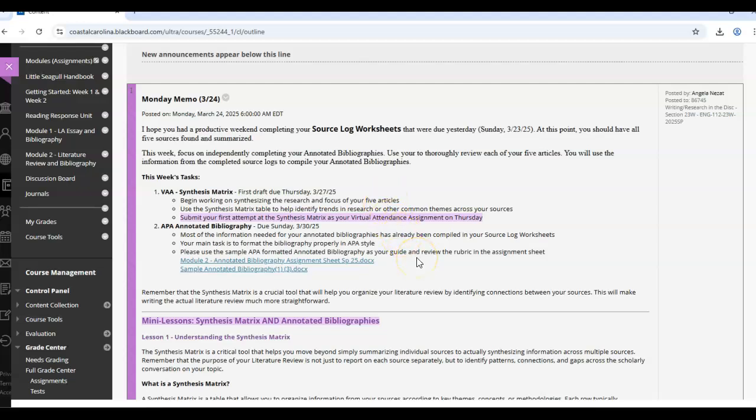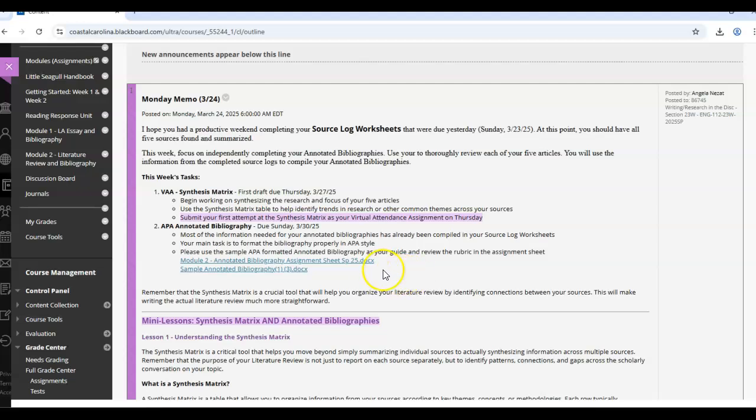Just like you had an annotated bibliography with your literary analysis paper, you need to do an annotated bibliography for this paper. This annotated bibliography will look a little bit different in that you don't have it separated out into primary and secondary sources. All of your sources are secondary sources in this case. There is no primary source. The primary source for these science articles and social science articles is the actual data itself, which you aren't looking at. You're looking at their studies. They're reporting on their data.